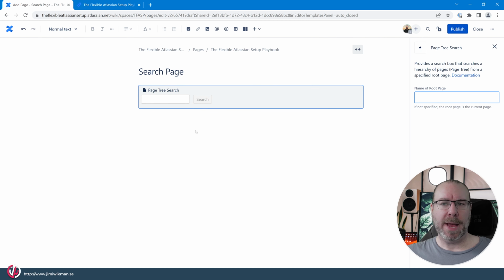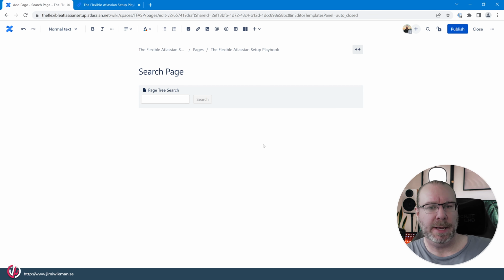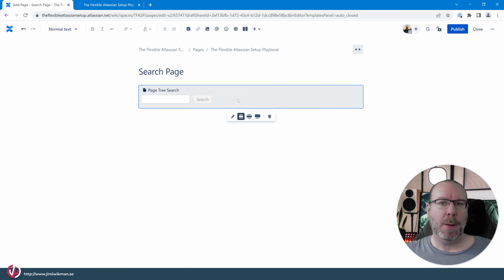By adding this one, what we are actually saying is that we want to search a particular tree. And what do we mean by a tree? Well, it is everything that is below a certain page. So let me just publish this one quickly.